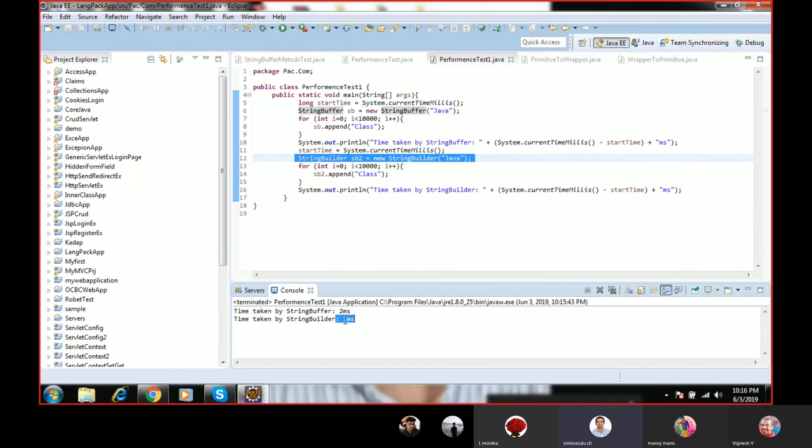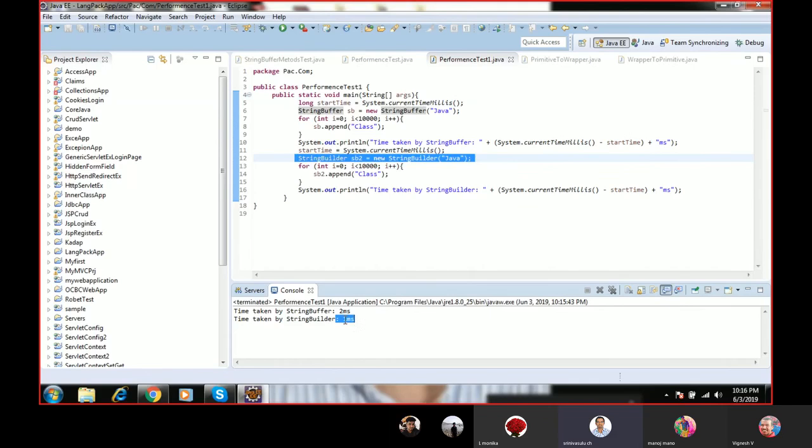Both are appending the class 10,000 times, but string buffer has taken 2 milliseconds to execute that code, while string builder has taken only 1 millisecond to append the object 10,000 times.